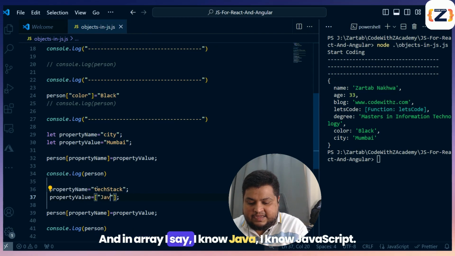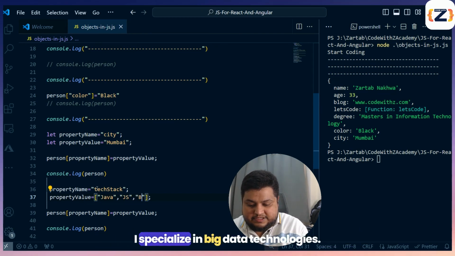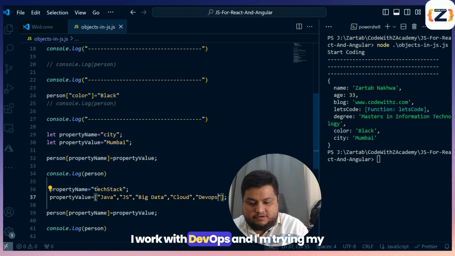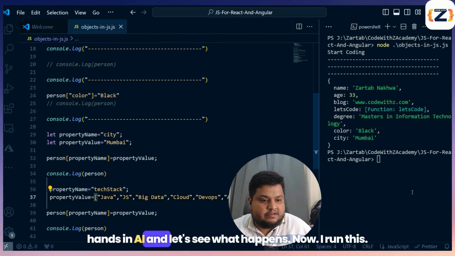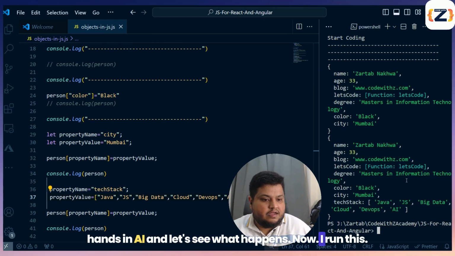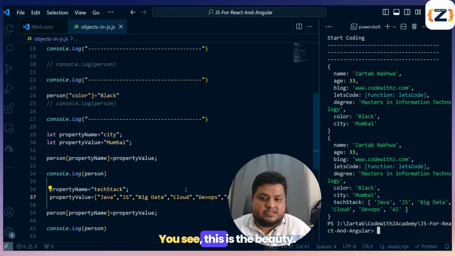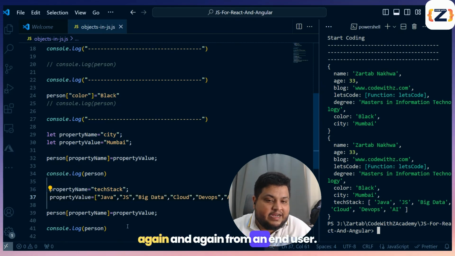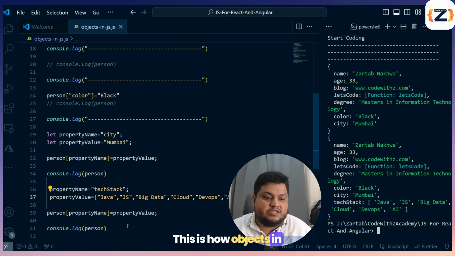And in the array, I say I know Java, I know JavaScript, I specialize in big data technologies, I also know cloud, I work with DevOps, and I'm trying my hands in AI. And let's see what happens now. I run this, you see, this is the beauty. Now you can keep on receiving the value again and again from an end user. This is how objects in JavaScript look like, work like.